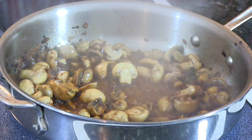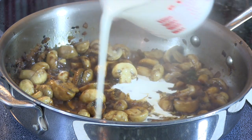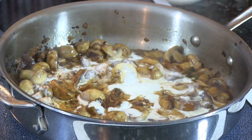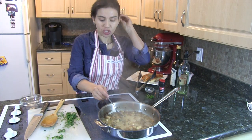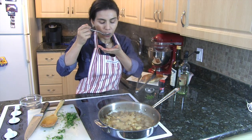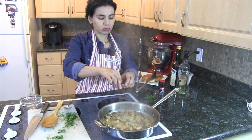All right, so the marsala is reduced, and I'm going to add some heavy cream. Half and half is fine as well. Always taste your dish. See if this needs any more salt and pepper. I don't want to burn my mouth. It does need more salt.